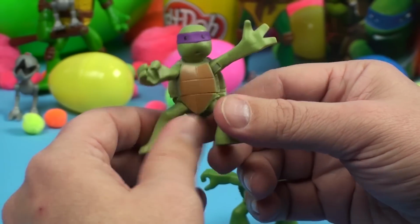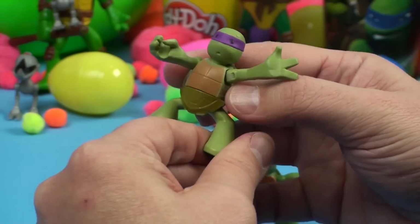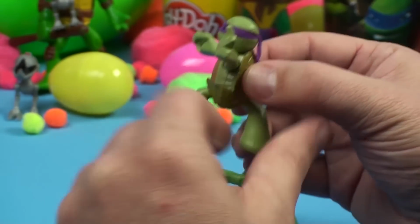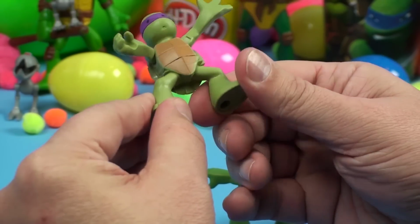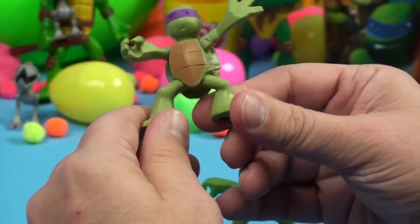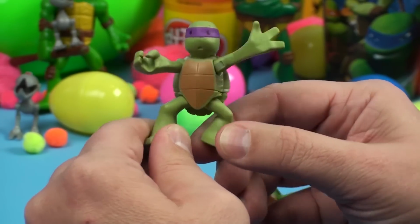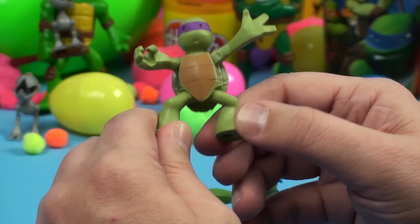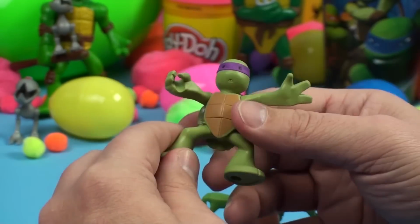There's karate. These guys spin all the way around, so you could be kind of silly and make them spin all the way around. Their legs are not poseable, but they are flexible. There's a difference. So you can give them some movement there with their legs moving around, but they're not going to be like the arms. They're not going to stay in that position. They're going to snap back.